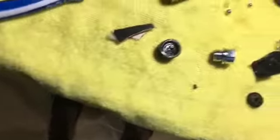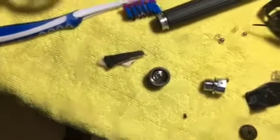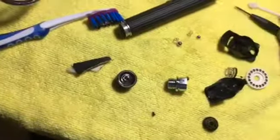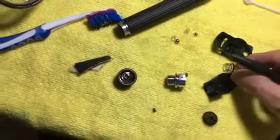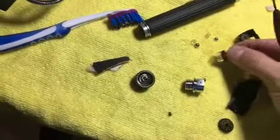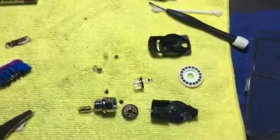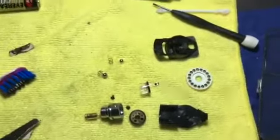Each goes to the right slot, otherwise if you change them it's not going to work properly. You can see the difference in diameter between the big one and the small one. When you wash the head, don't remove the magnifying lens. This is the beam lens which focuses the light for the direct ophthalmoscope.